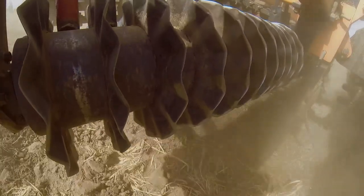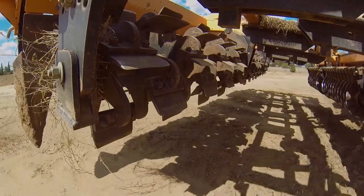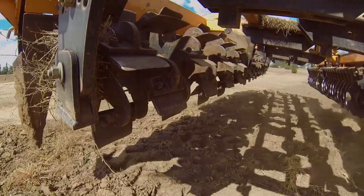It doesn't require as much horsepower because it's ground driven, not PTO driven. And it's versatile — there's a lot of things that you can change on it. We can pull the points out if we need to. I can change how aggressive the paddles are at the back or I can change the depth of the furrows. So it's a really versatile bit of gear. Actually, now I can't imagine how we'd operate without it, to be honest.